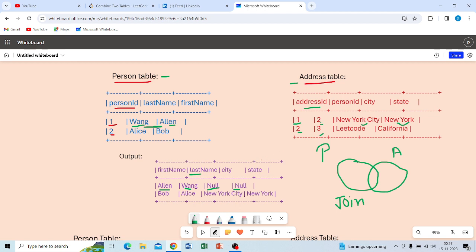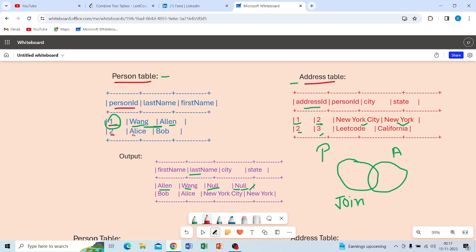Because the personId is 2 in one table and 1 in the other, so in the joining between these tables, the city does not exist for this particular ID. That's why we simply return null, according to our statement. I hope you clearly understand what the problem is saying.